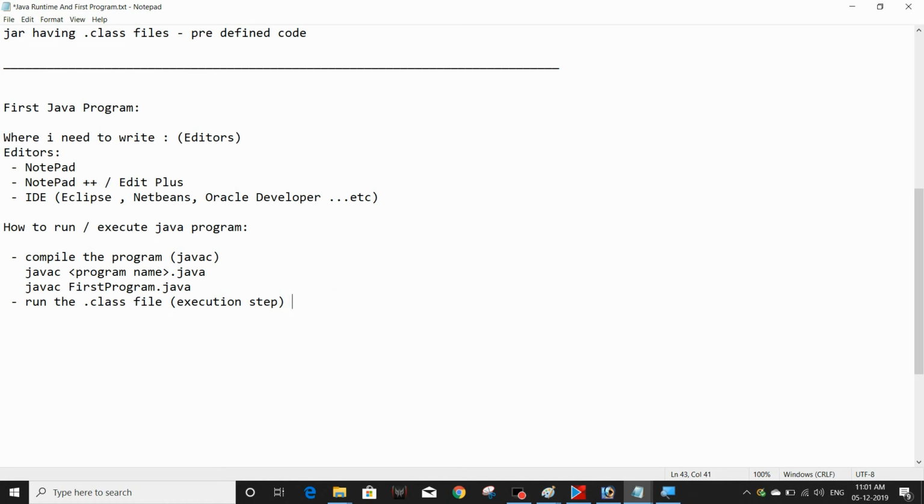Execution step by using the interpreter. Java is the interpreter here. So what is the syntax? java, the interpreter, and we are giving our dot class file name, FirstProgram. This is our dot class file. This is the program name.